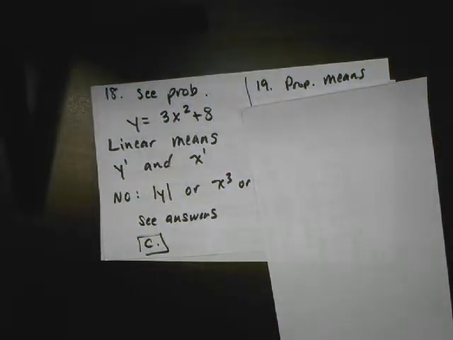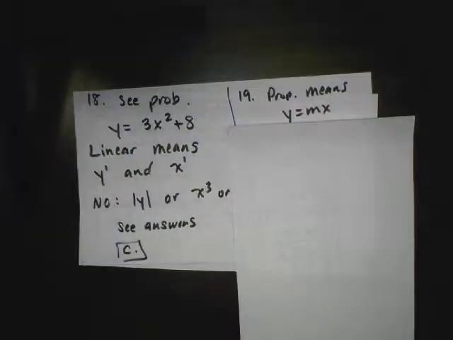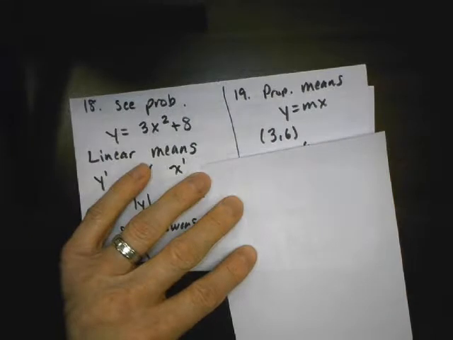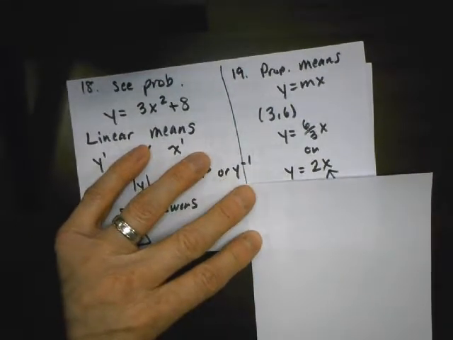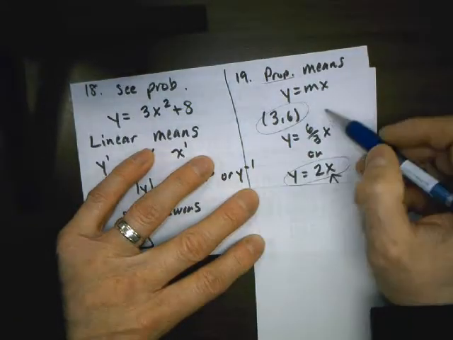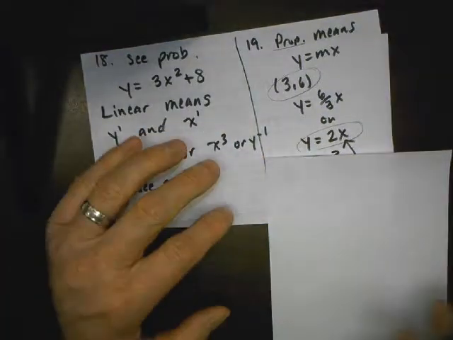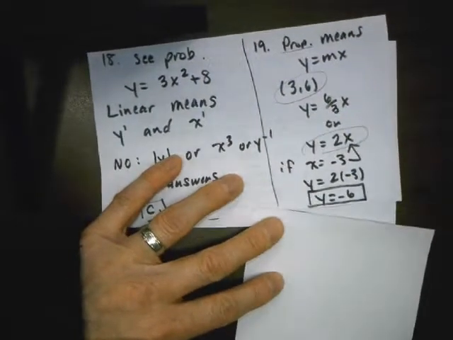All right, so number 19. A relationship is proportional. All right, if they say that, I know it's y equals slope x. All I need is 1 point, right? So they give me a point. All I do is put y over x, and I simplify. There's my equation. Proportional means I get to write this. All I need is 1 point, put y over x, and I have my equation. Now, they say find y when x is negative 3. So I put negative 3 where x goes, and I simplify, and that's it. 2 times negative 3 is, the answer is negative 6.